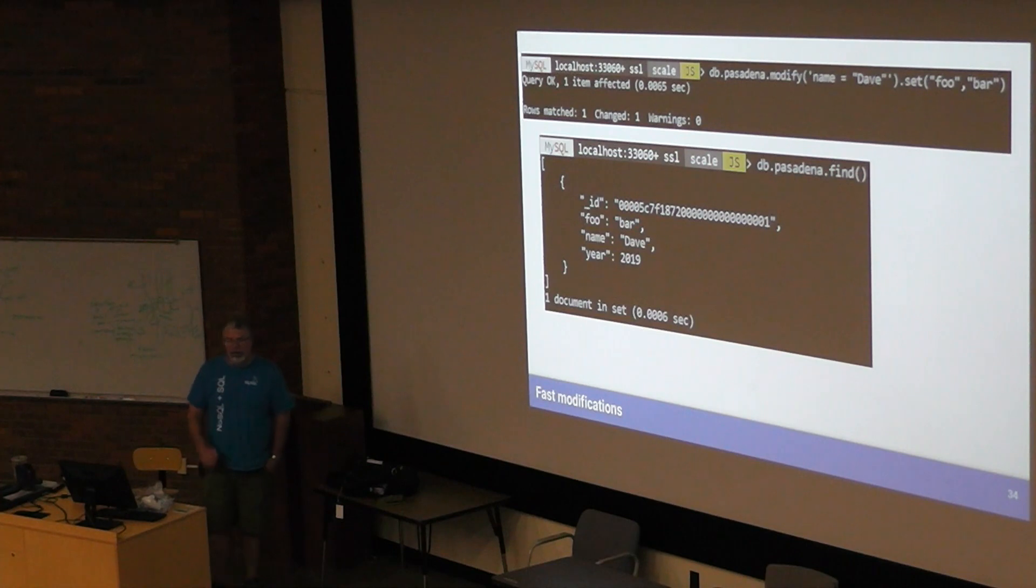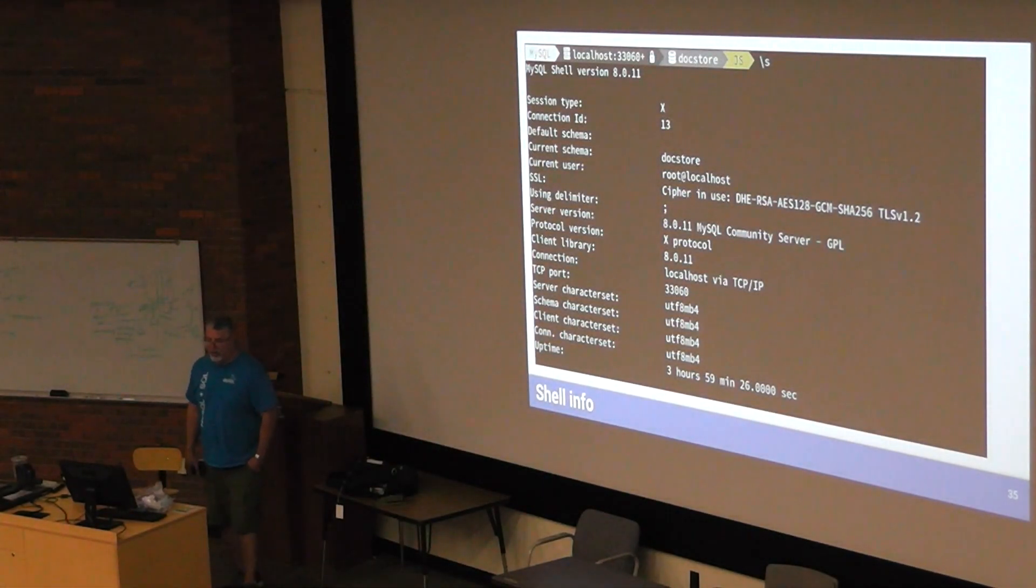You can specify your own id number, but if you default to the server, it actually encodes some information in there, like the record number, and some information about the cluster and the machine that it's actually working on. Now, if I want to do a modification on that record, pass it into .modify, the records where the name is equal Dave, and set the variable foo, or the key foo, to the value of r. And I go out and do a find, and there's foo and marks. Now, if I just walk into the server and do a backslash test, there's some things I'd like to point out. The first is that we're using good old SHA-256 encryption by default. It's turned on by default, so if you don't want that or don't need that, you can turn it off. Your bosses are talking cloud, but they're buying security. So, if you want to make sure your data is encrypted, and even on a trusted network, we want to make sure that no one's listening in. We turn on the default on the server, and we turn it on by default with the next protocol.